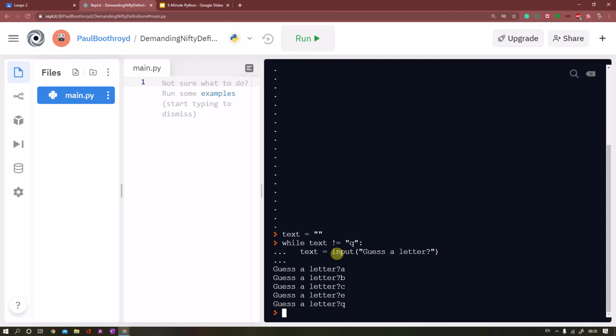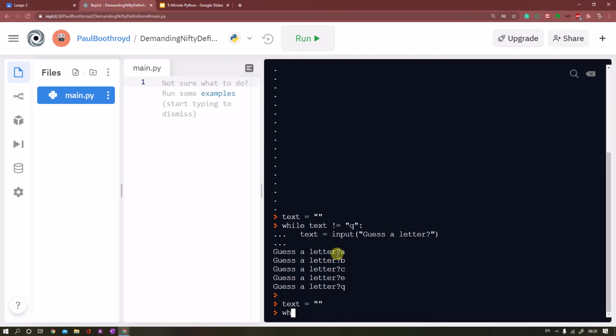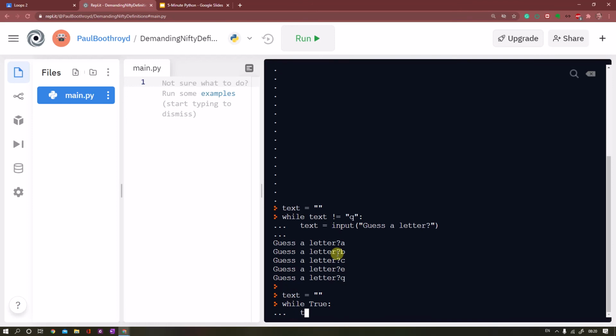The last use of this while is something that's called a repeat until. What you have is a repeat true, and then at the time I want to, so I'm going to refactor this code so it does a different version of the same thing. So we start with text is nothing again. And if I do while true, this will loop forever. Let's set the text from the user. And this time we change the way around it's written. This is a format that's called repeat until.